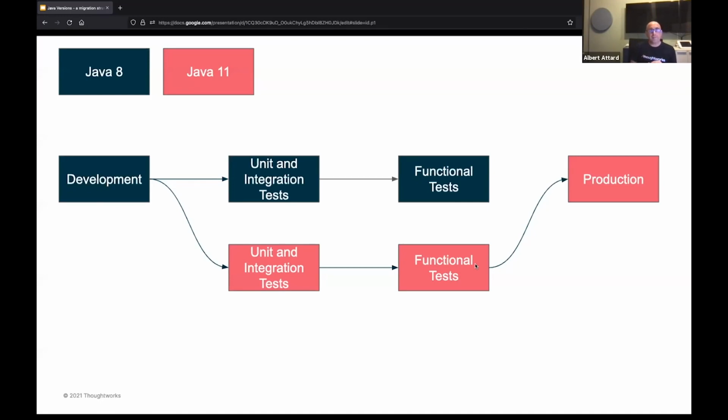And I am an advocate of trunk-based development. I am not in favor of branches. I know it's not the topic of today, but I definitely recommend to consider trunk-based development over branches.